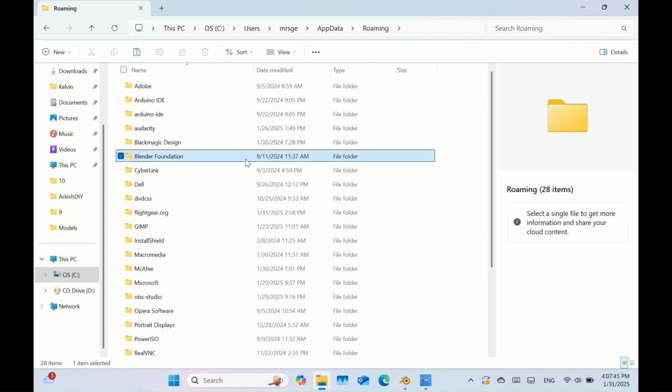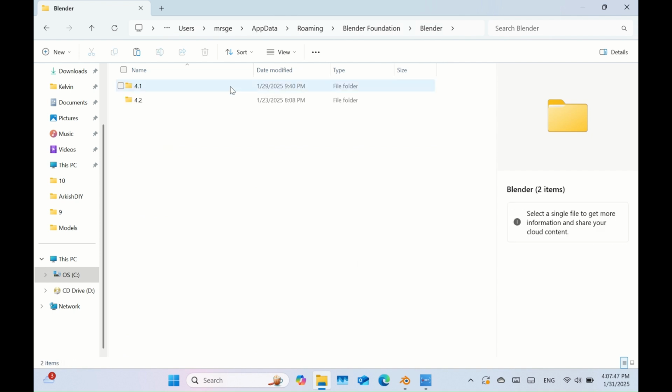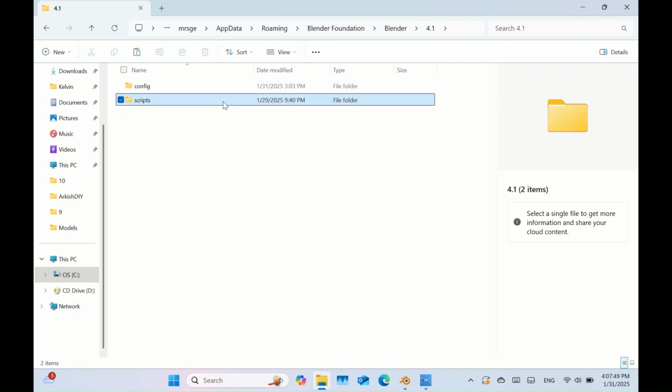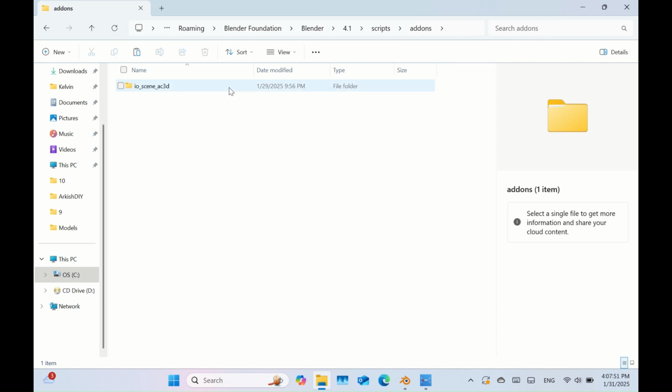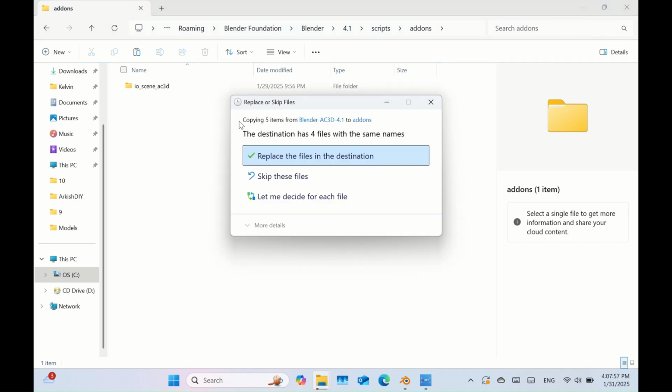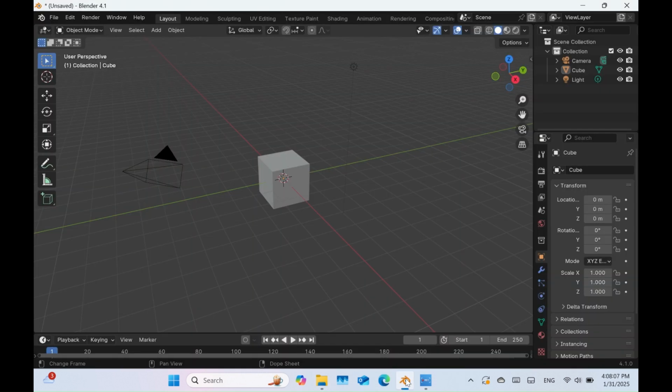Alright, Blender Foundation, Blender 4.1, scripts, add-ons. Alright, and now you paste that folder that you copied into here, and I already have it in here. This adds it on to Blender without installing it in the Blender application.